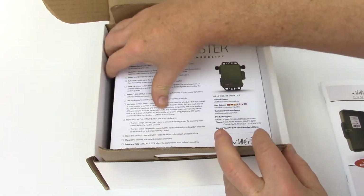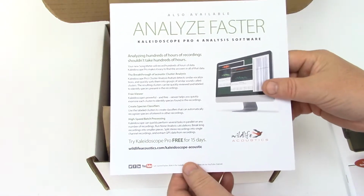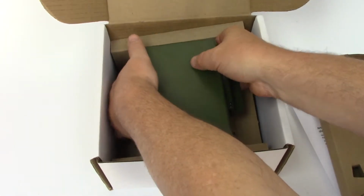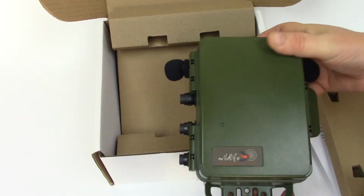I'll open the box and I see a printed manual and quick start checklist. On the reverse side of the checklist is a description of Kaleidoscope Pro software. Once you've made recordings with the Song Meter, Kaleidoscope Pro is an excellent way to analyze and manage those recordings. I'll take the SM4 out of the box to get it ready for recording.